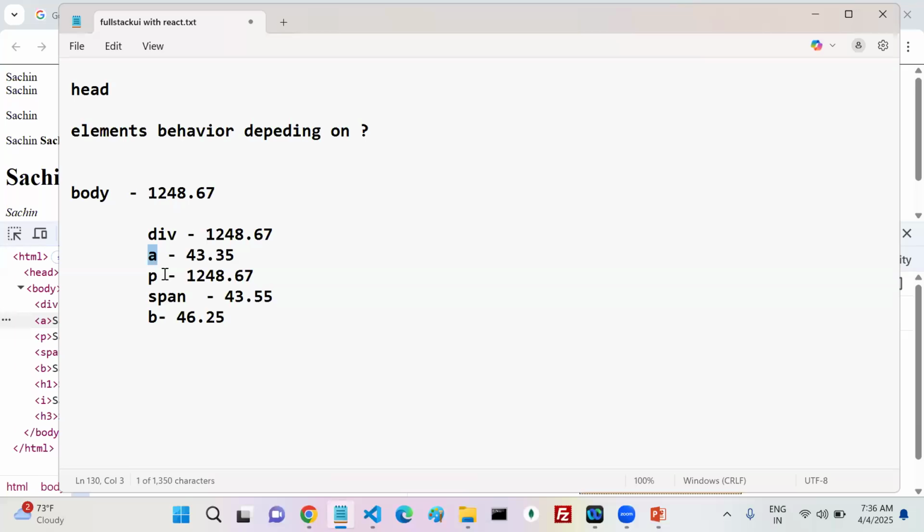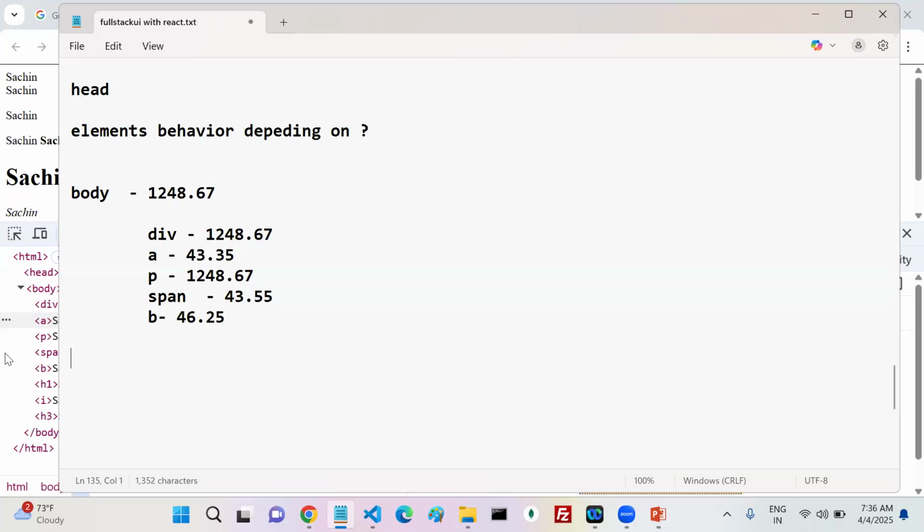Got my point? The element which takes the content width as its own width, that kind of element we can say is an inline element, or not? Agreed? So now you can tell which elements are inline and which are block level. Simple definition: an element which takes the parent width as its own width is block level. An element which takes the content width as its own width is an inline element.